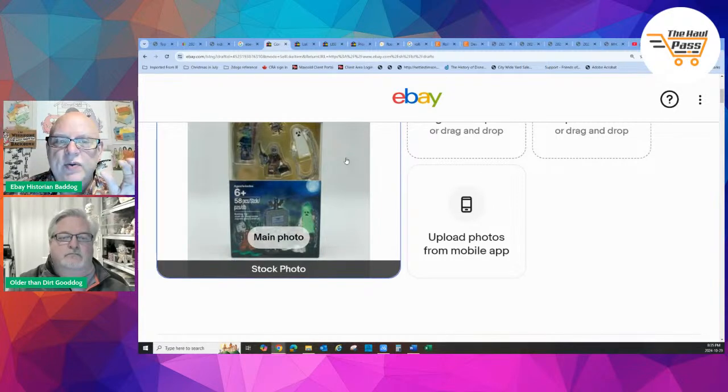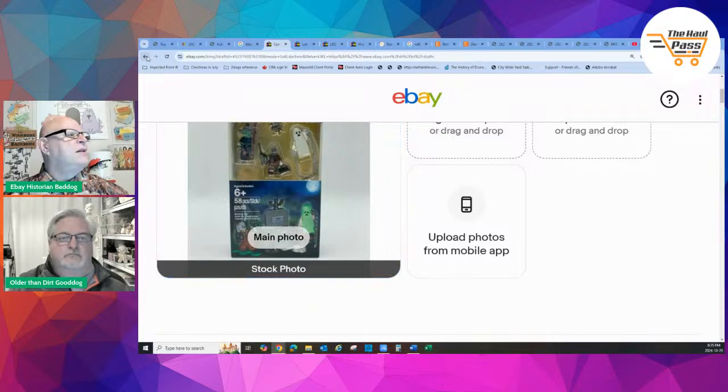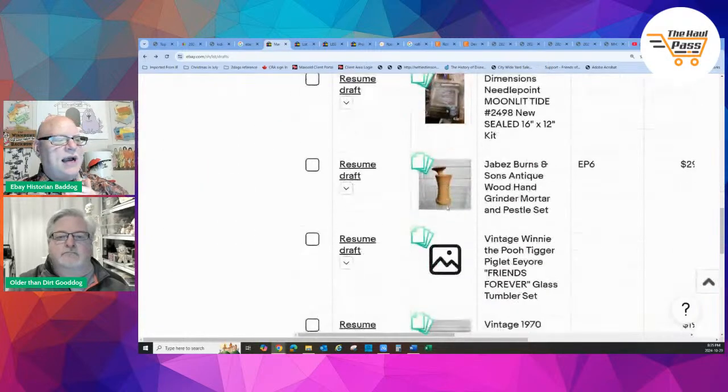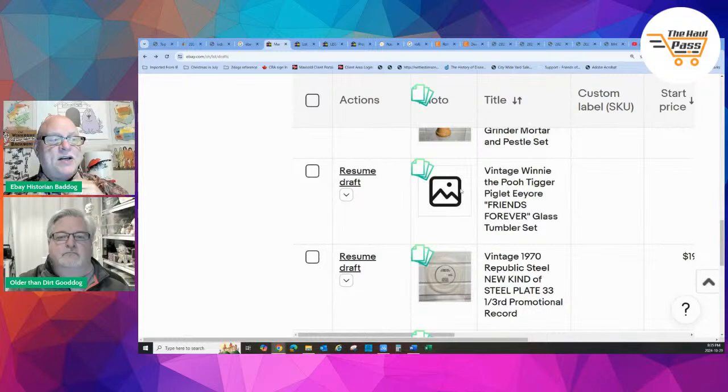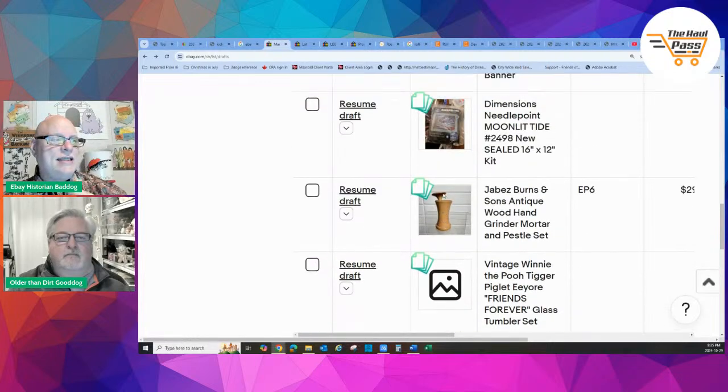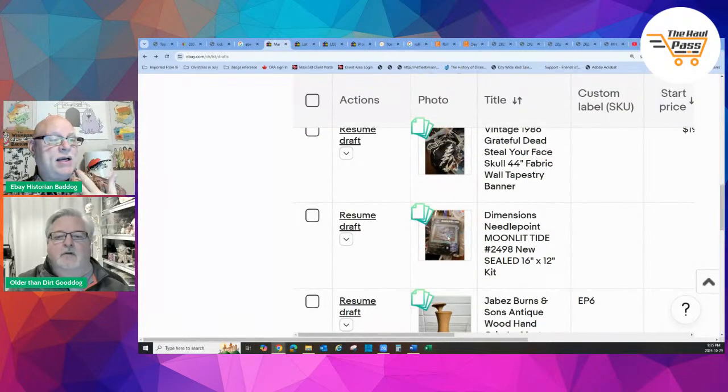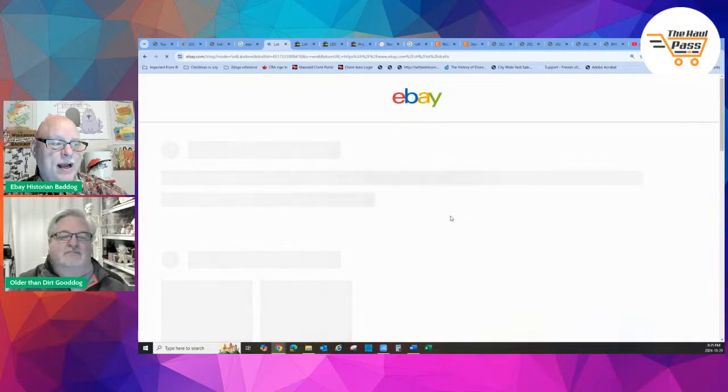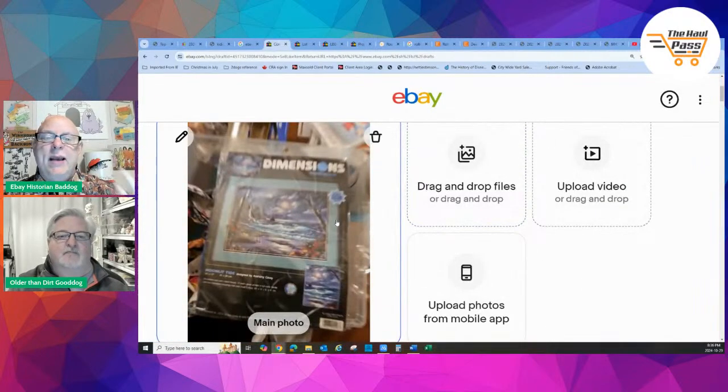So what I do, and this is the way that we found it easier to list things, is I'll show you my drafts I'm building all these drafts, and if a draft doesn't have a picture of any kind in it, it's not ready for listing. That means the pricing isn't done, the description isn't done, or anything like that. Now, this is where Rick and I trade off. So Rick can look at this, and he can actually see what I consider to be bad pictures of that. So I just literally, I finished writing that one up, and I just throw in a bad photo. So he knows this one's ready to be fixed.